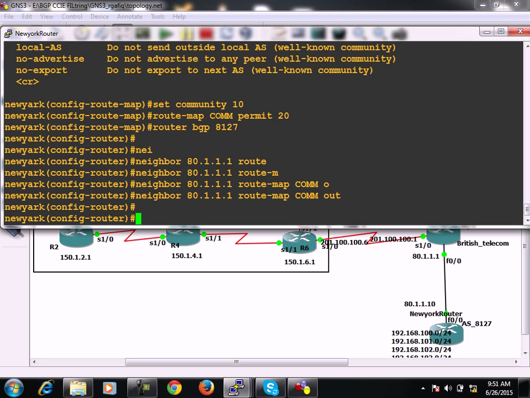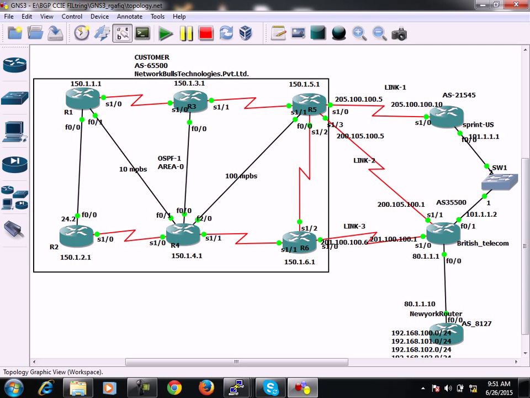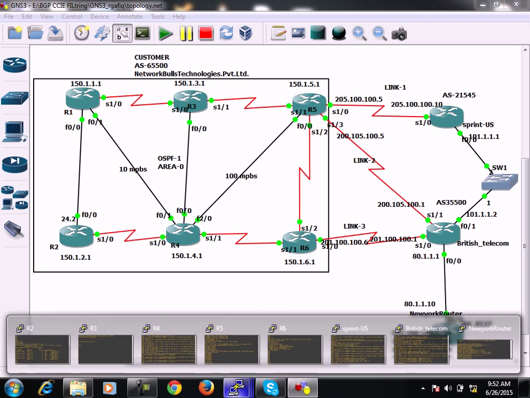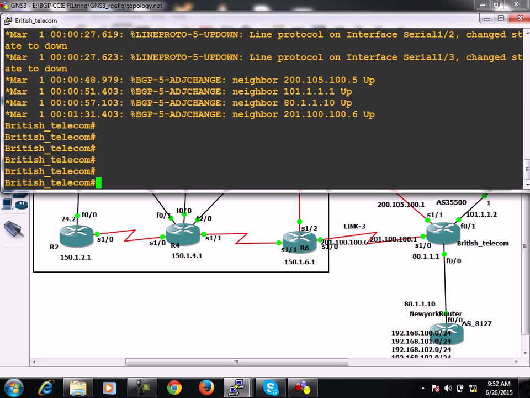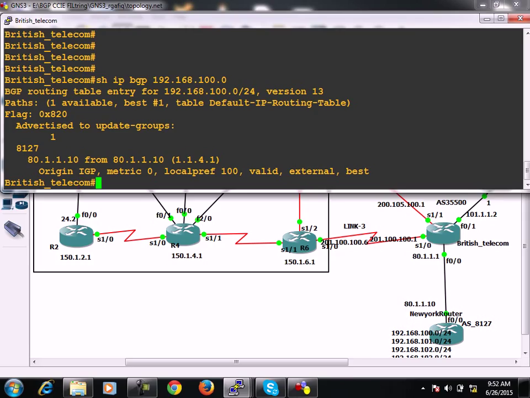Fine. Then after, say clear ip bgp * out. So that now we must start to receive these prefixes onto BT with the community only on the first two prefixes, right? On BT, the first two prefixes must come with community 10. Are they coming with any community value here? Tell me, are they coming with any community value over here? No. What's the reason behind it? Because by default BGP will never carry community information along with its updates.